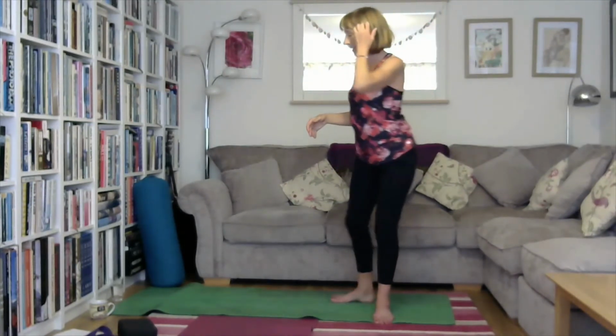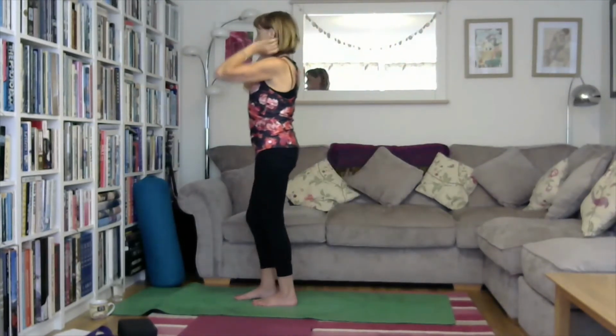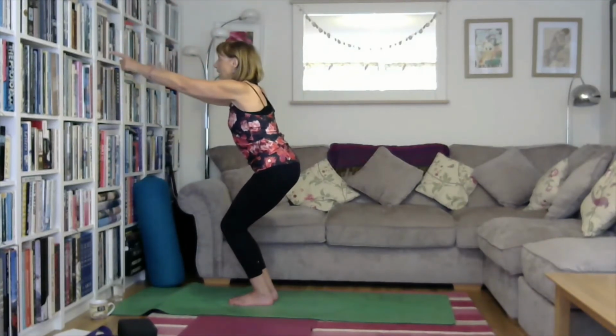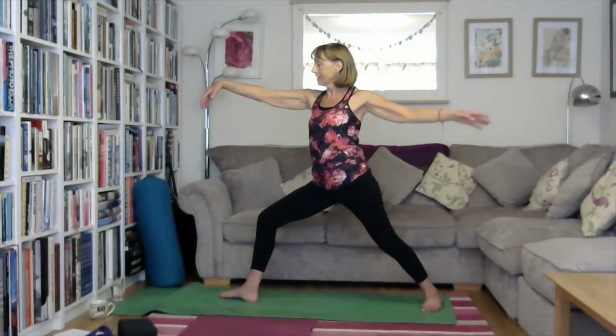Just one more on each side. That's it, one more to the centre, I think. I'm losing count. You stay there and hold it for a little bit while I come to this side of the mat because it's better for you to see me. So we can transition now. You point the right index finger all the way back. Oh, and sometimes it's a bit of a wobbly transition, isn't it?